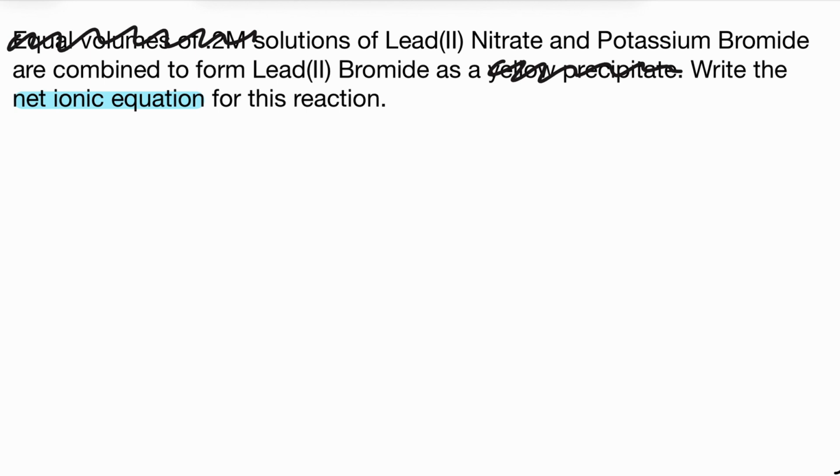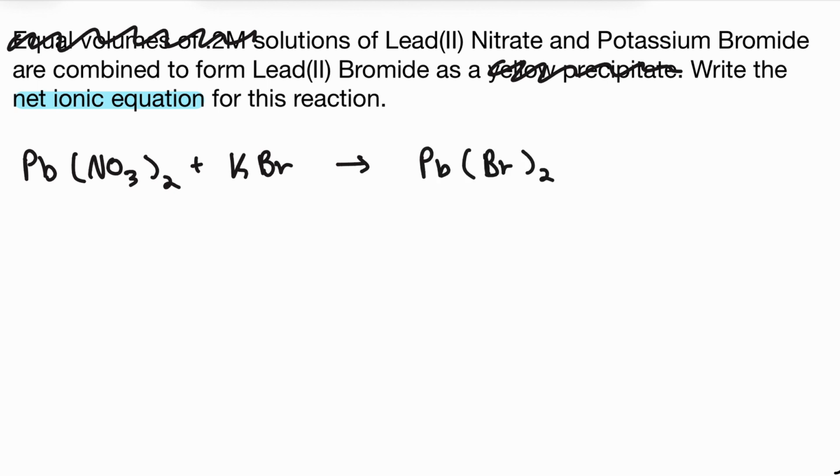So let's write that out. Let's write out lead-2 nitrate reacting with potassium bromide to then form lead-2 bromide. And so don't stop there, okay? Because what I have written now breaks the fundamental rule of chemistry, the law of conservation of mass. With the equation I've written, my potassium and my nitrate just evaporate into thin air. That's not how I can have my original equation written. So I know that as a byproduct, I'm going to have to be forming potassium nitrate. And so the first step is that I have to balance this equation.